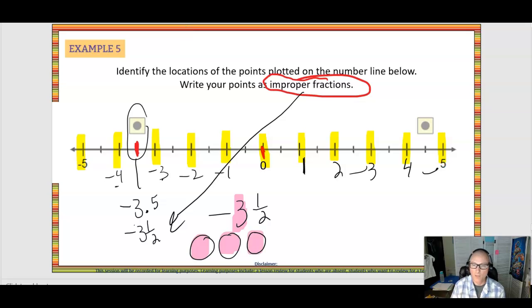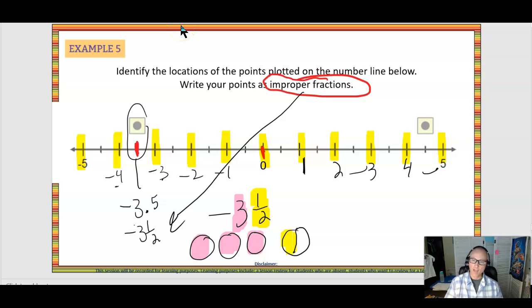We'll put that negative sign back on in a few moments. This half is going to be not pink. We're going to switch that over to yellow. And then I'm going to draw another pizza, but this time it's only going to be half of a pizza. So I'm going to just fill half of it.